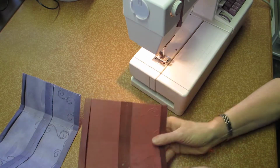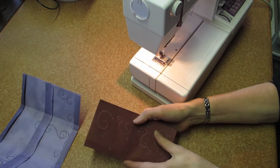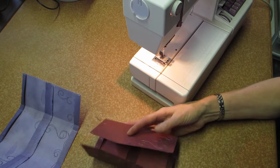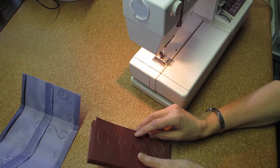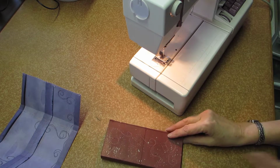So now the base is ready. This goes in and this folds over. So we crease the folds. Now I will find some buttons and a closure cord, and I will be back.